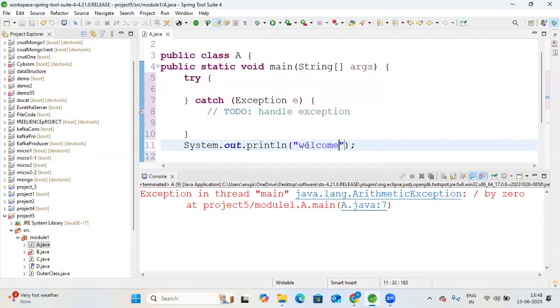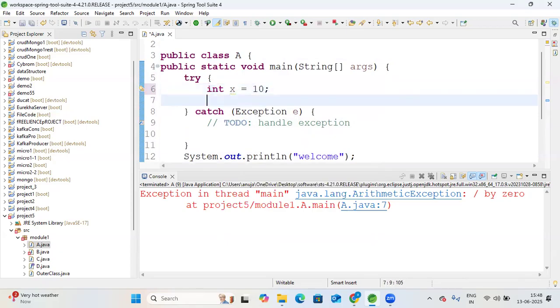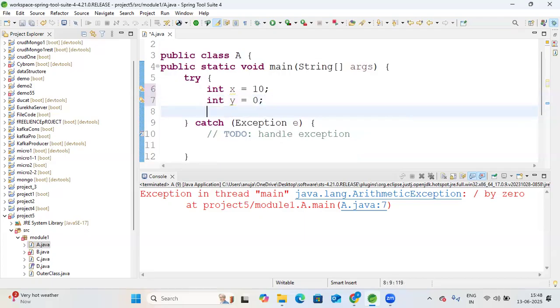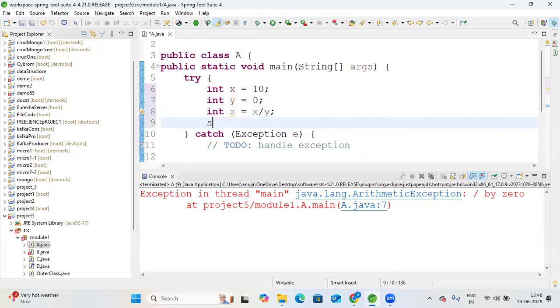print welcome. Okay, now what I will do, I will write here int x equal to 10 and y equal to 0 and z equal to x divided by y, then print z, that is, z is basically storing the result.